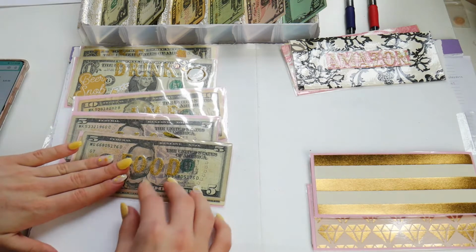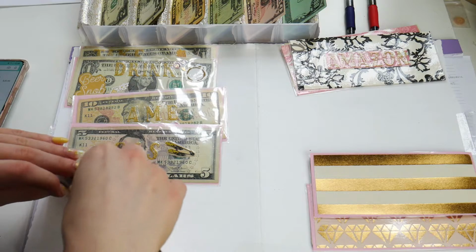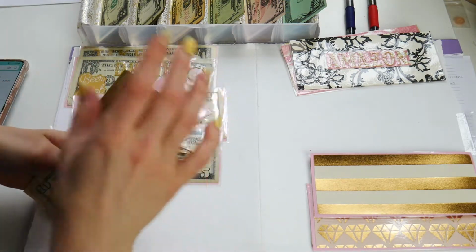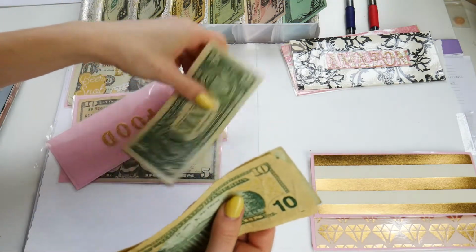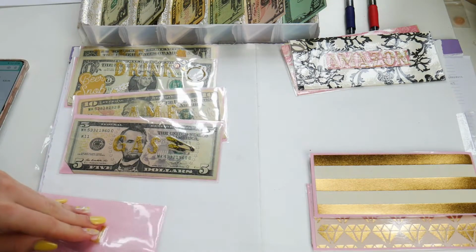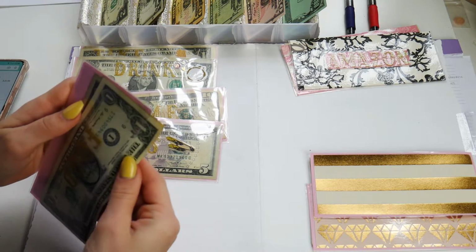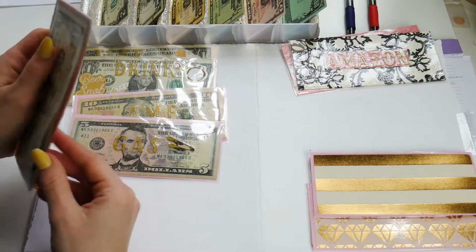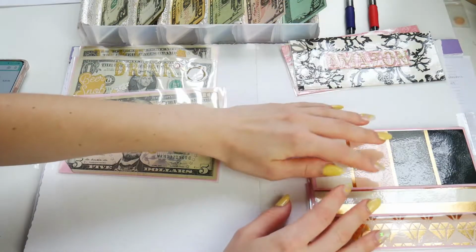Okay, and then we have groceries, which I actually am not stuffing anything additional today, and although I do have leftover, I am going to just roll it over to next week. So we have 10, 20, $26 left after buying the creamer. I'm going grocery shopping tomorrow. I don't need that much food, so I'm not stressed out over the fact that I don't have that much. I'm just grabbing a couple extra things that I might want or need. But in all honesty, I still have a ton of food left over.